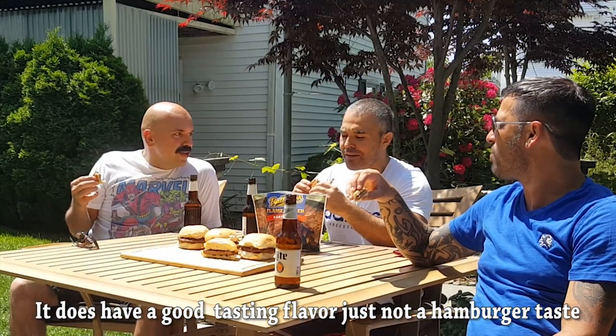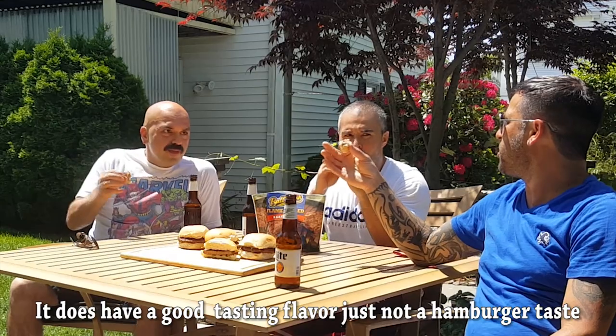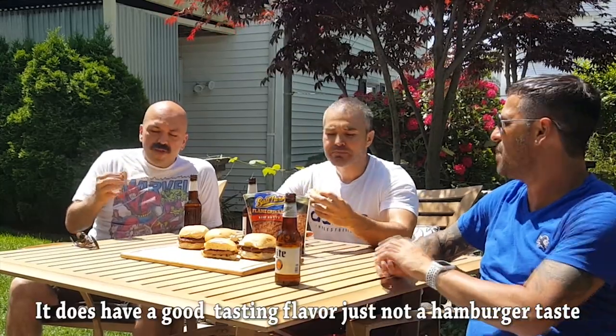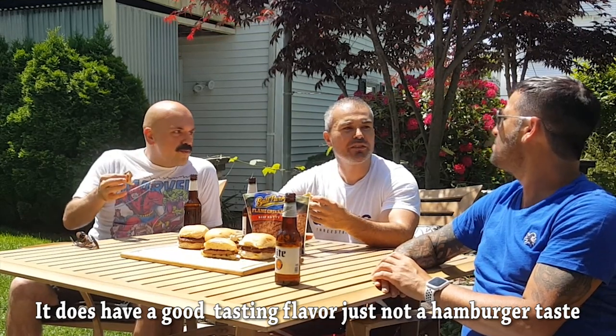It has a not-bad flavor — actually I don't like the flavor. The first thing I noticed was the look: it doesn't even look right, it's very processed, over-processed. It almost had the texture of eating a sausage patty — like a Jimmy Dean. For me it doesn't taste like a burger, doesn't taste like fresh beef. Way over-processed. And lemon juice from concentrate — what is lemon juice doing on a burger? What is this, a ceviche?